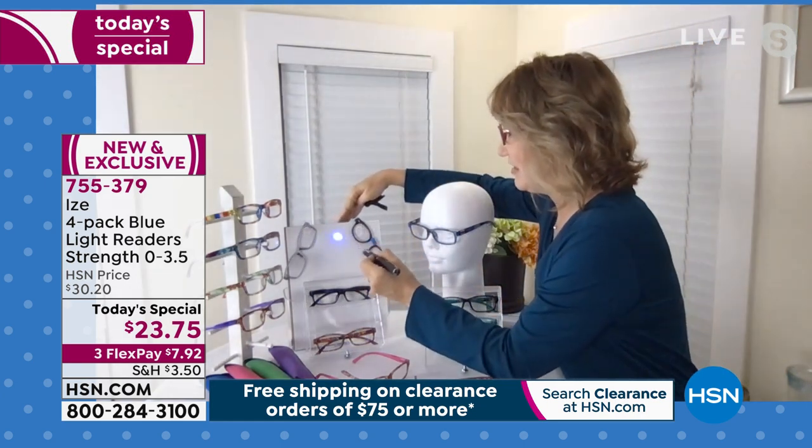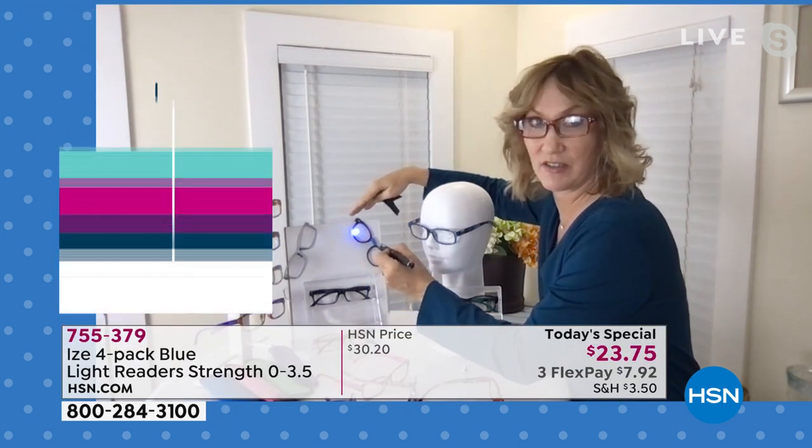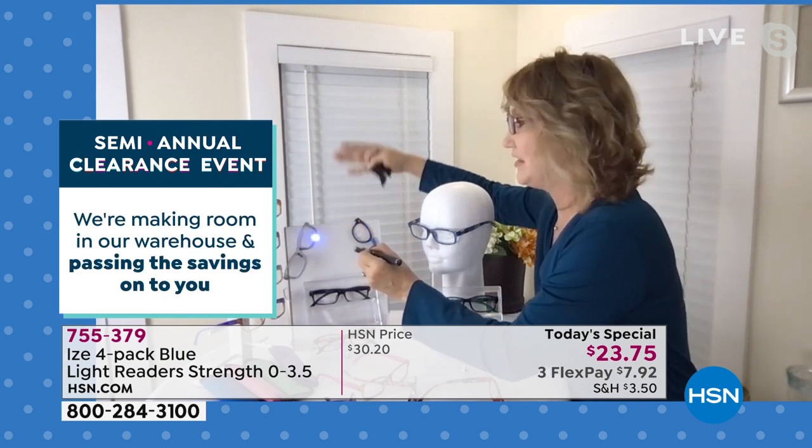Well, let me show you this. This is the blue light. This is the pair without. So you can see that blue light is just pow, going directly into your eye. Ouch. Over here, it's blocked.